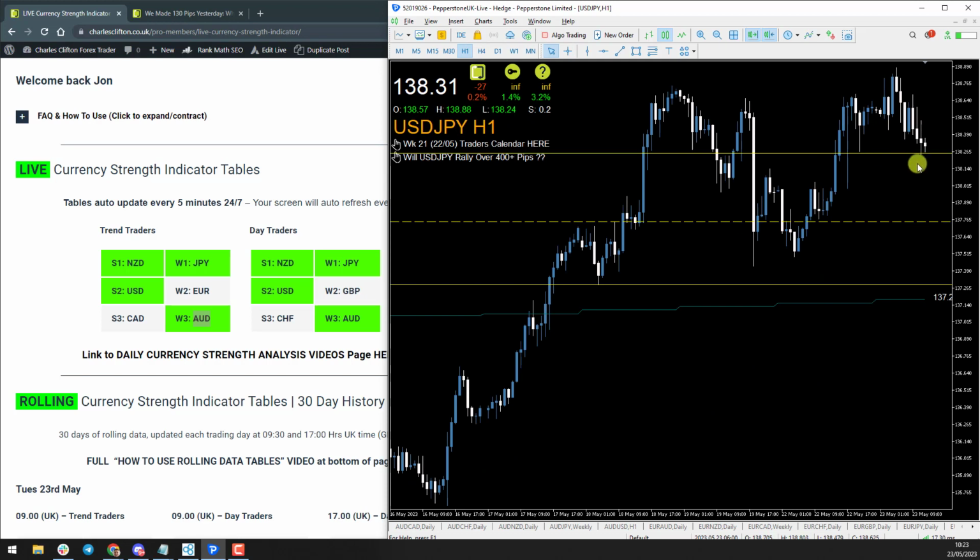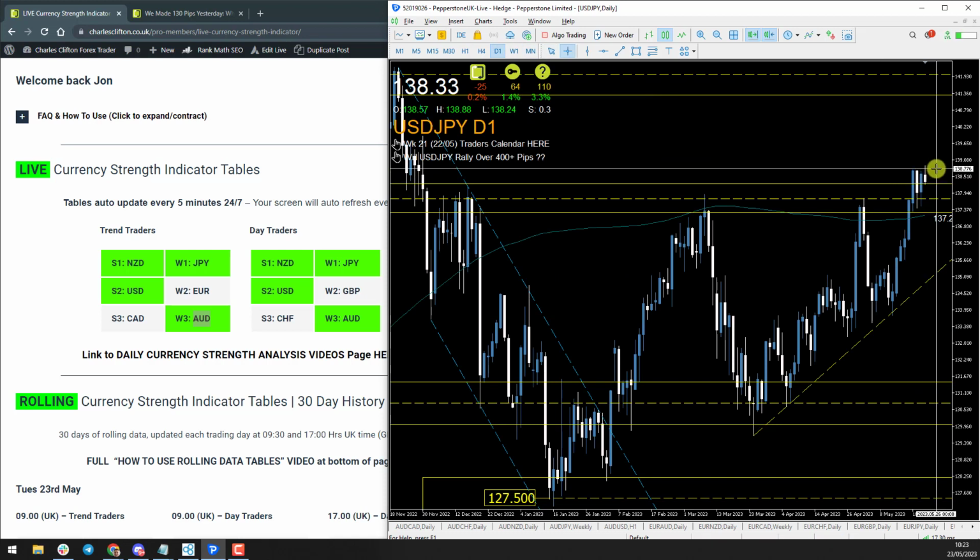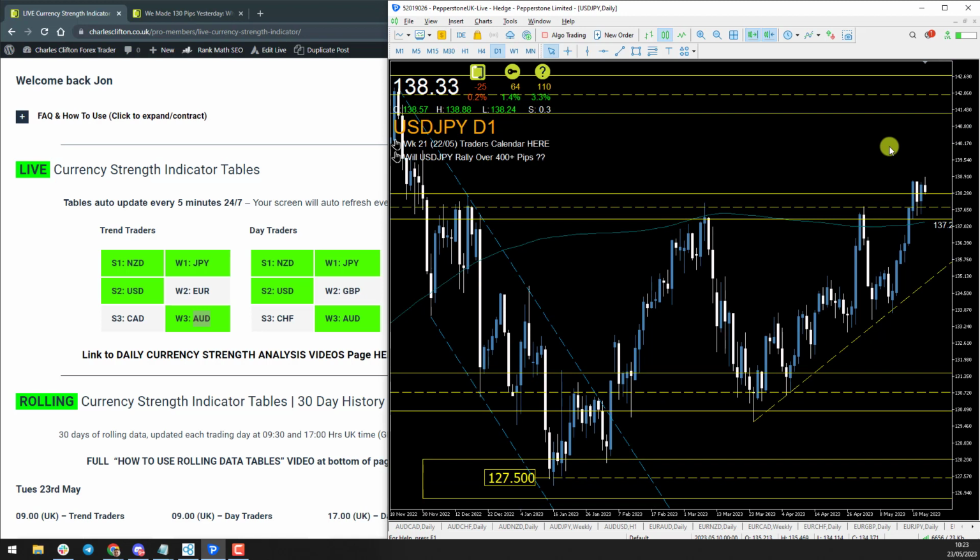So if we go to the hourly, for instance, we're starting to find a bit of support back down in this area where buyers have stepped back in. So there could be an opportunity here to be a buyer of dollar yen. I think the safest opportunity would be to set another order around 138.77 with your stops below the lows, looking to target that 142 handle. Again, the reason being is because the momentum will drag you into the trade rather than you trying to buy it on the way back down. So that could be something to look for in these current market conditions.